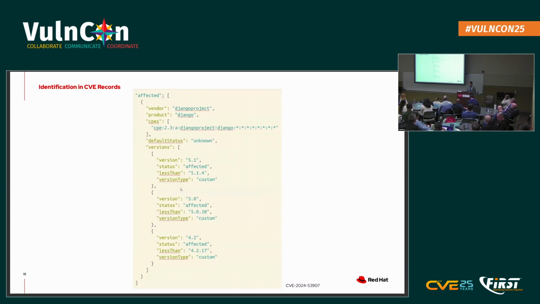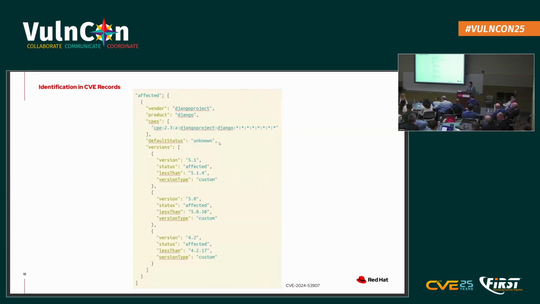And then we have two other objects that essentially give us the same information, but for different version ranges. So we know what's affected. Well, what about the rest? Unknown. So technically, we have the information in here that 5.1.4 is the last version, or technically it's the version that is fixed, but nowhere is it explicitly stated.